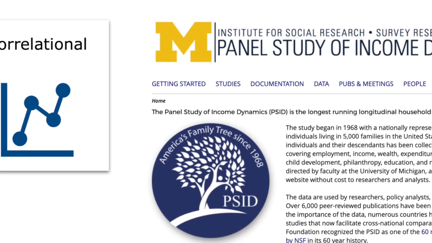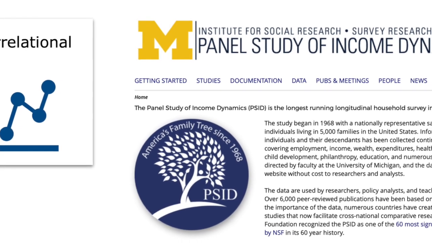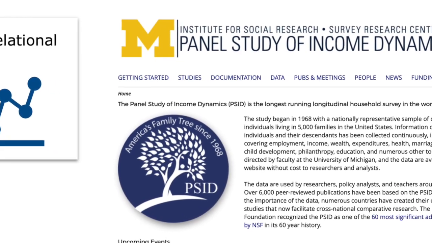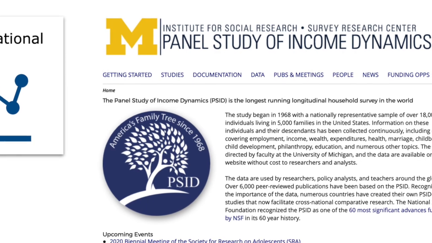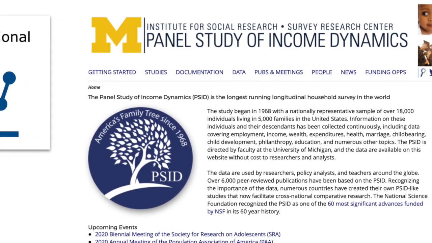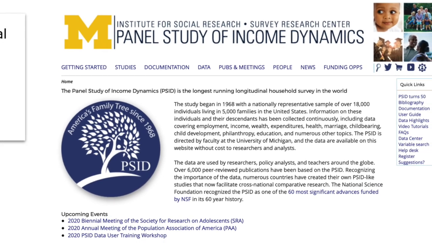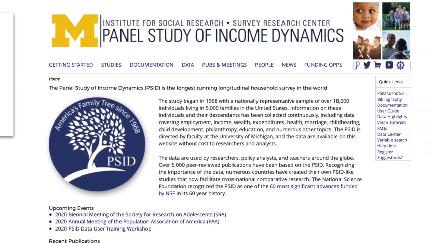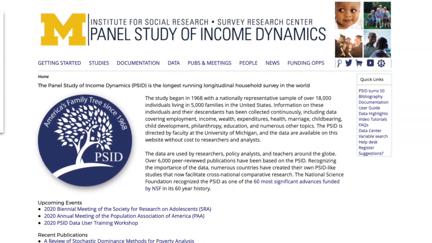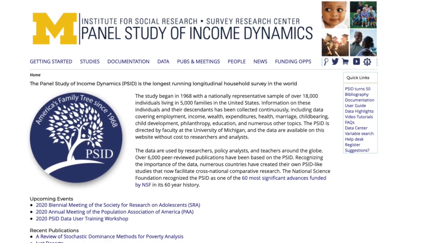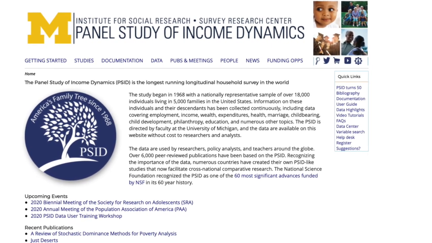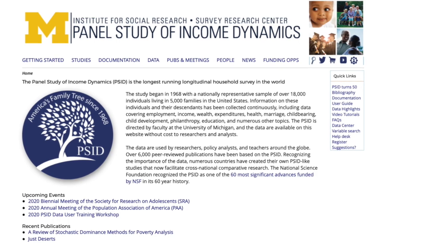I used an existing data set from the Panel Study of Income Dynamics. This is a national data set with thousands of participants from the University of Michigan, which has been following the same families since the 1960s. Researchers check in with the participants every other year and ask all sorts of intrusive questions like how much money do you make and how much do you spend on groceries.